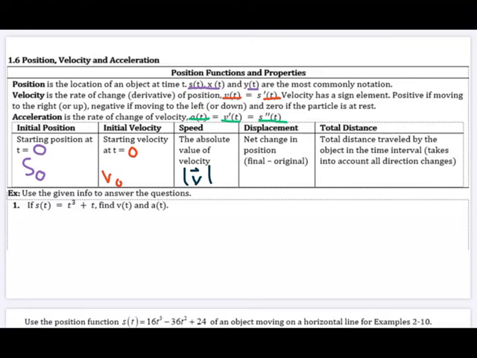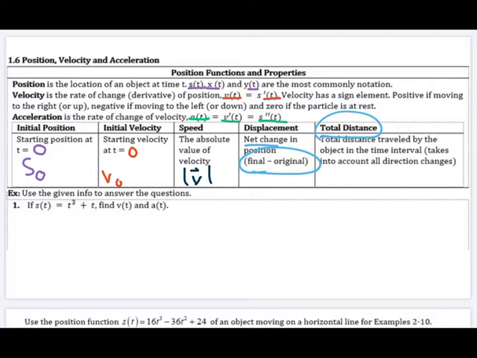And then displacement and total distance, these two very often get confused. Displacement is talking about the overall net change, meaning if I'm at my house and I go for a walk around the block and I end up back at my house, my displacement would be 0. Versus the total distance would be the actual amount that I traveled. So usually when I go for a walk, it's about a 1 mile walk. So my total distance traveled would be 1 mile versus my total displacement would be nothing, because from the time I left to the time I got back, I'm in the same position. So displacement is that net change, the final minus the original. Total distance takes into account if you were moving left, right, if you were retracing your steps, all of that is taken into account.